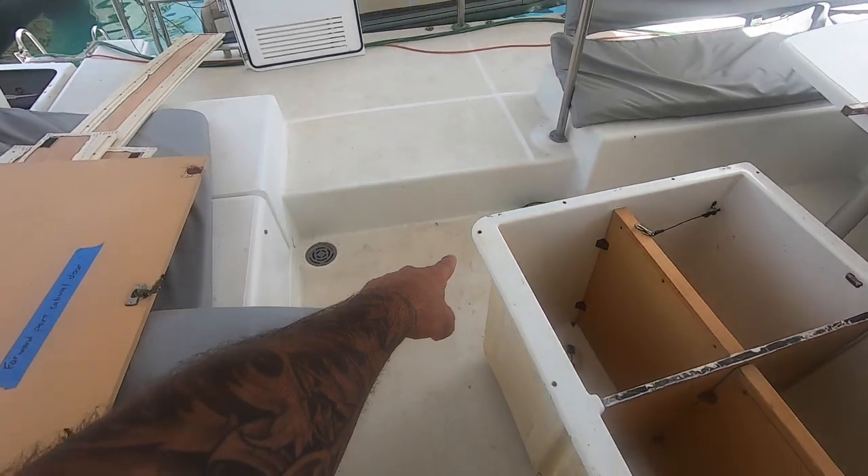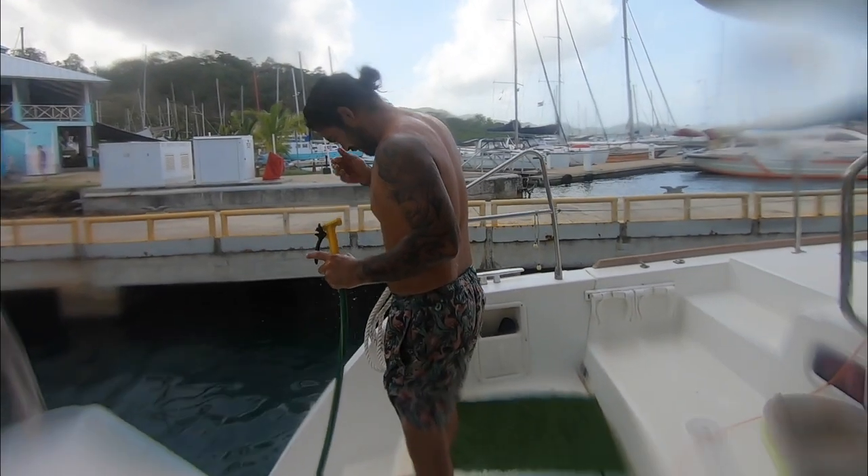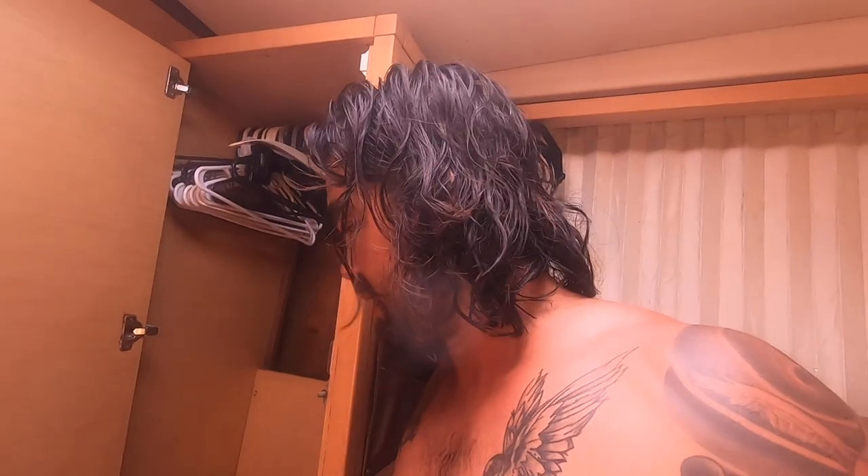This bulkhead is bowed — there's so much pressure on it from the hull coming up that it's bent. I want to reinforce this by putting another sheet of plywood screwed and glued in, then glassing it with epoxy. These Lagoons — when you see how they're made, they're just not designed to come apart. All these pieces are slotted into the wall and slotted and screwed into each other with screws from behind, because they're clearly assembled before being slotted into the boat. They must lay up the hull, put the cabins in, and then put the deck on top.